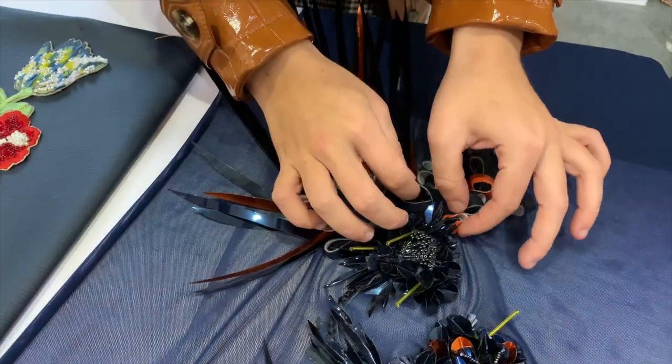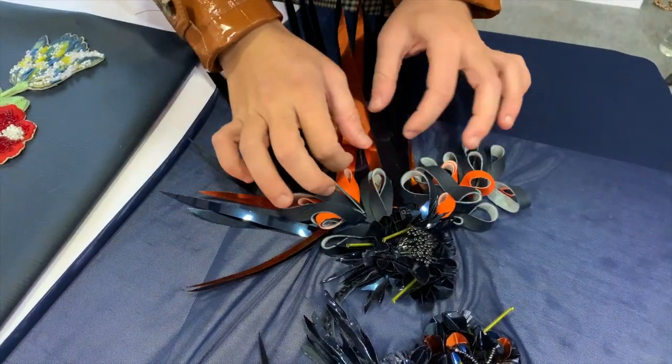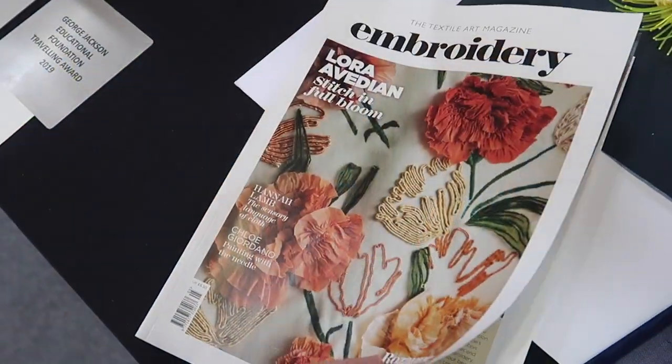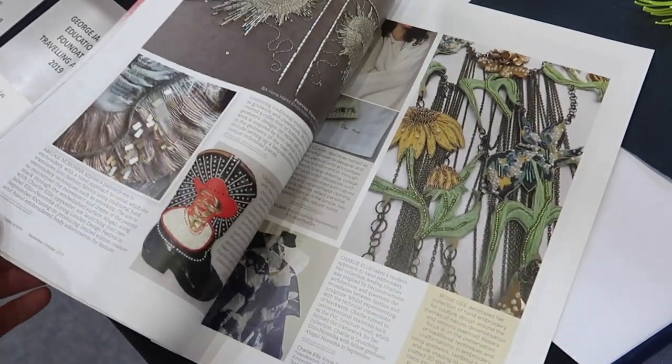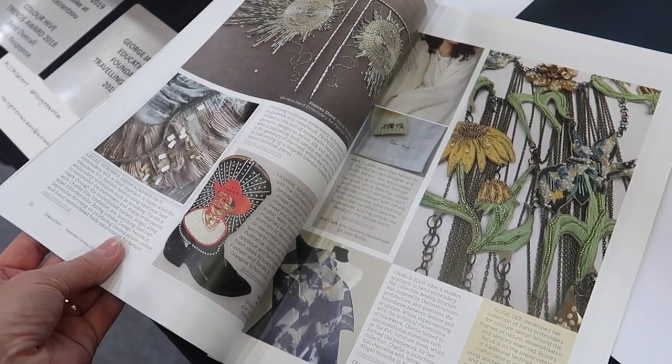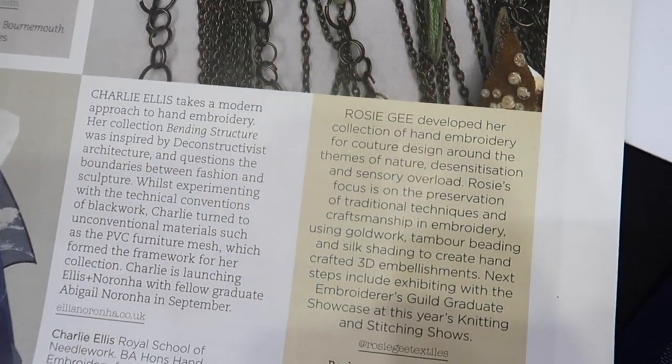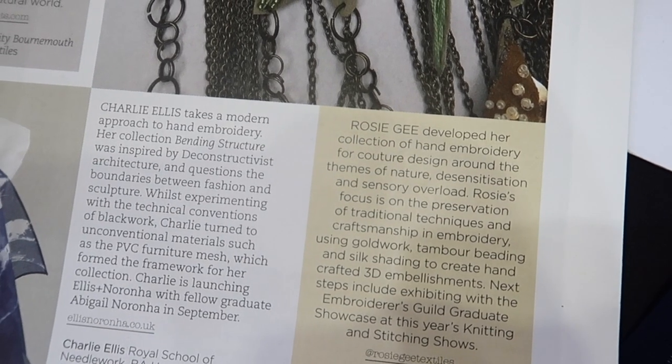Do you have a weakness for any particular thing? Is it beading? Beading, yeah, everything gets beaded. I always start off thinking, oh, I'll chill out, calm down a bit with this sample, do a more illustrative one with embroidery threads, but by the end it's got beads and Swarovski crystals all over it, so I can't help myself.